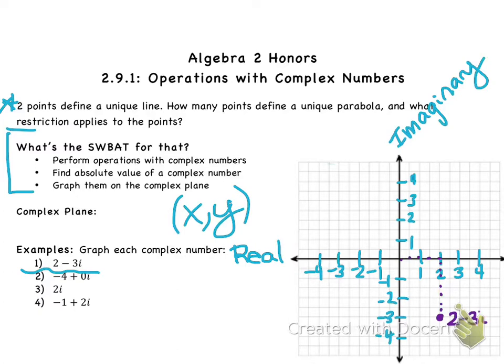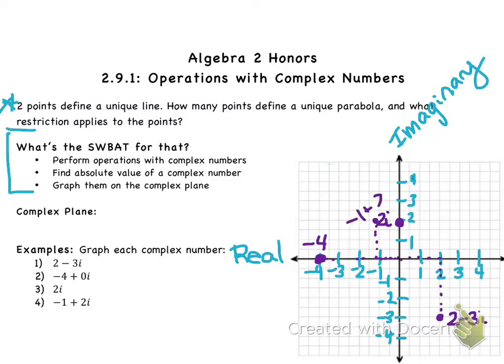So it's not really a coordinate, right, because you don't have an x value and a y value. You're just plotting one number on this coordinate plane. For number 2, negative 4 plus 0i, that has a real part of negative 4, so I'm going to go over negative 4, and then there's no imaginary part, so it's just on the real axis. So that's the point negative 4. For 2i, there's no real part, but there's an imaginary part, and that's at 2. So that's going to be the point 2i. And then negative 1 plus 2i, I go over negative 1, and then positive 2i is right there. So that's number 4, which is negative 1 plus 2i. Not too bad. Just a different thought process.